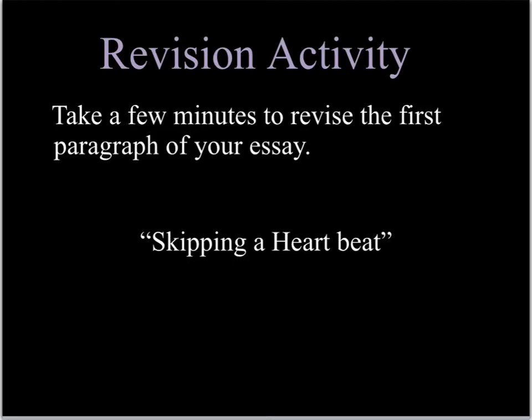Notice how I have the phrase skipping a heartbeat as we pick back up now that you've paused the video. Because if you haven't paused the video, you really didn't complete the assignment just yet. But after pausing the video, you probably just went back through your material, and I bet you that you just made some minor changes. Maybe put a period in, capitalized a few things. Maybe put a word or a phrase that you want to put in. I call that skipping a heartbeat because that's not revision. That's not editing either. All you did was make a little bit of a change. All you did was add in a few little pieces of grammar. You probably didn't edit and revise.